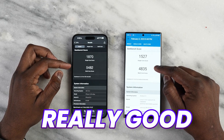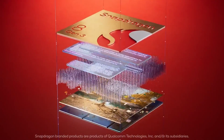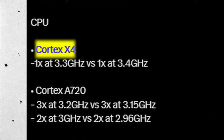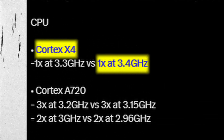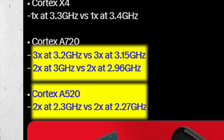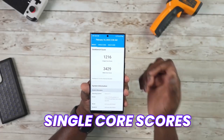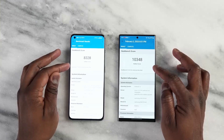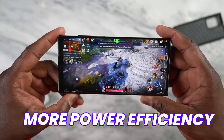We get a 2,148 single-core score and 6,618 multi-core score — a big difference. It is really good against the normal Snapdragon 8 Gen 3. The Cortex-X4 is overclocked at 3.4GHz instead of 3.3GHz, and other cores are underclocked, which means we can see big performance numbers in single-core score but will have less strong multi-core scores. Samsung may have done this intentionally to bring more power efficiency.